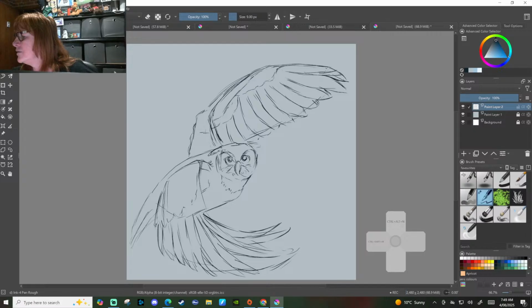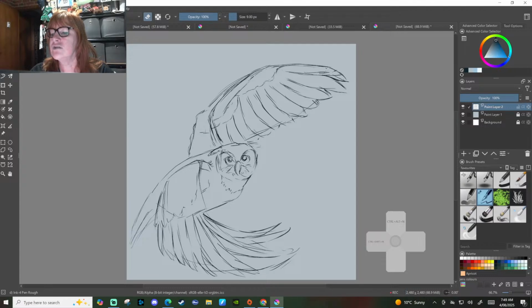And I see pictures and I'm like, oh, I love that, I've got to draw it. And then I look at all the detail and go, oh, I might have bitten off a bit more than I can chew. But you can simplify. The trick is to simplify. You don't have to do every detail. You can just create the illusion of detail. In theory. Possibly. The best laid plans and all that.